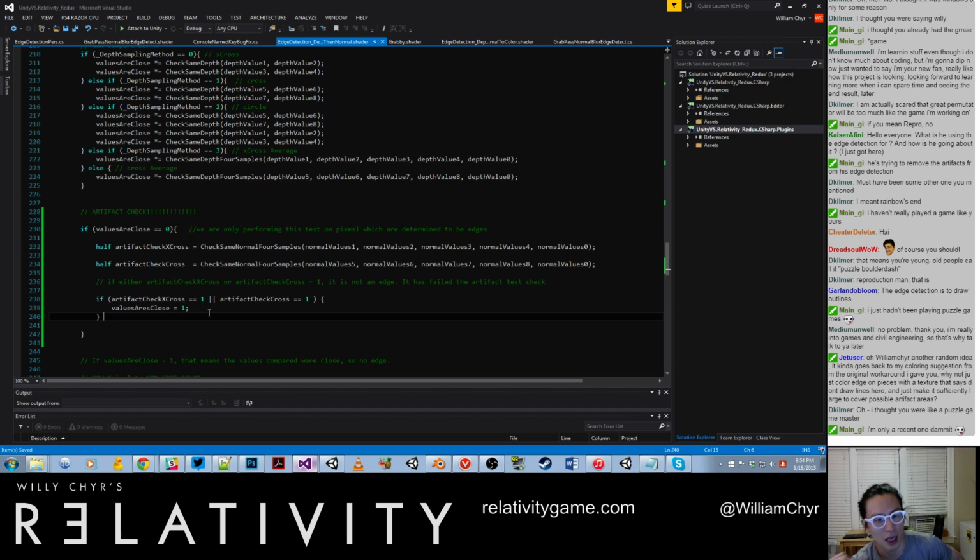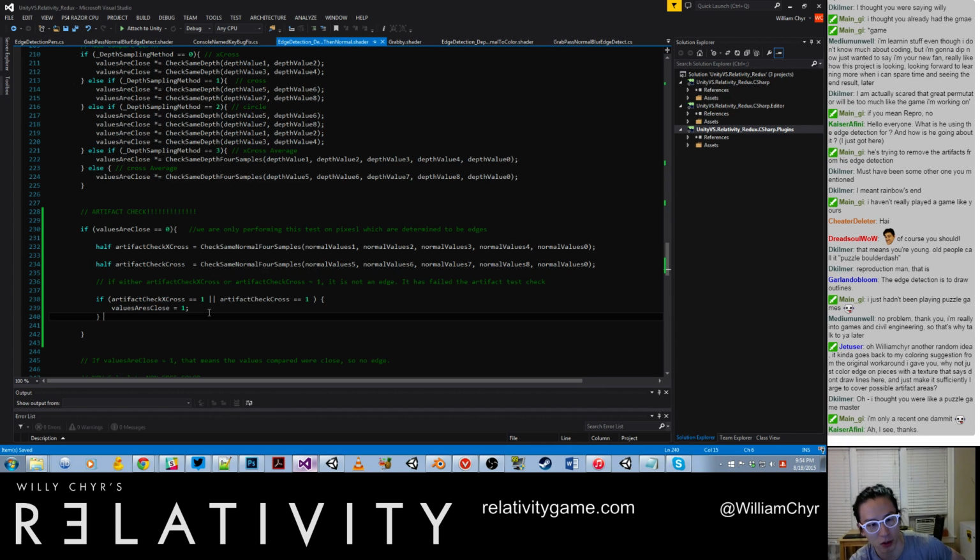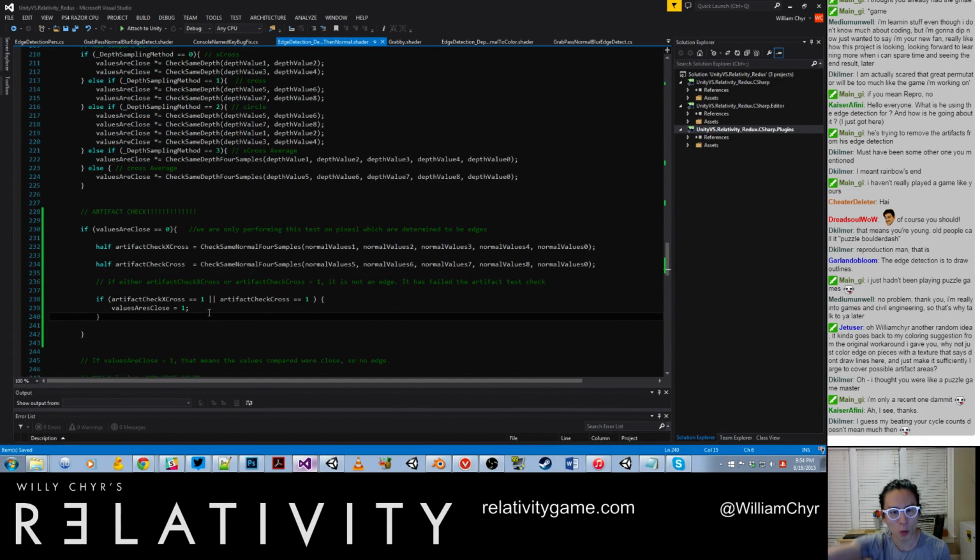So basically if values are close equals 0, we know that the shader thinks the pixel is an edge. We perform these two tests. If it fails either one of them, then we reverse the values are close result.